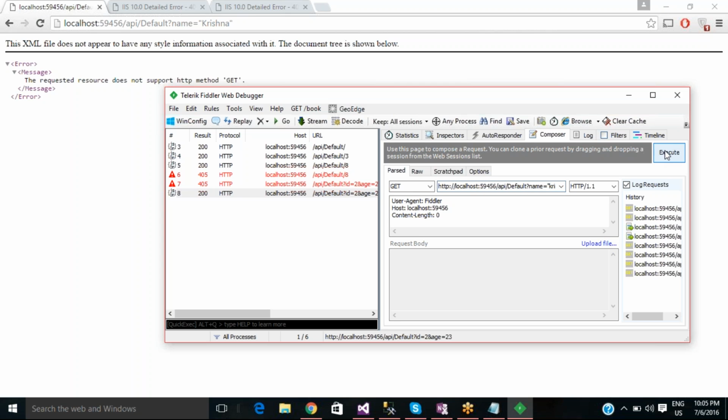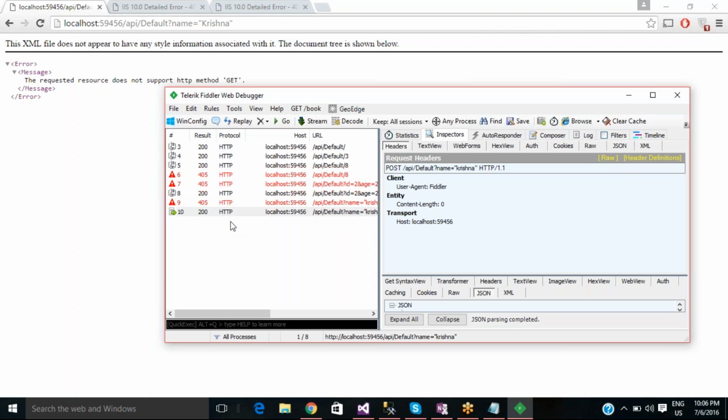Let's check that. Execute. It should not work; we should see the same error. So we need to select the POST action, and I'm clicking execute. See, our response result was 200. 200 means it's a success. Let's see the output.